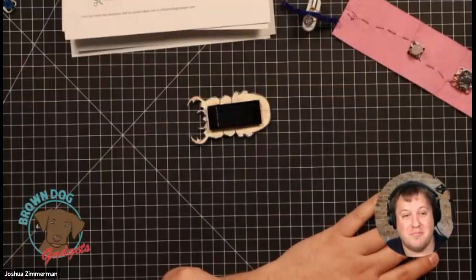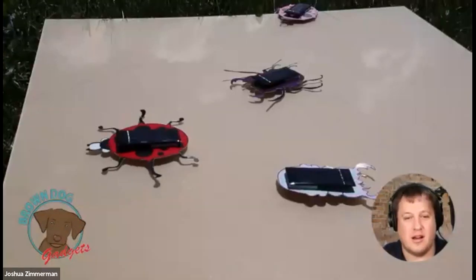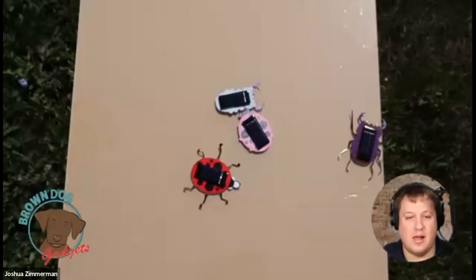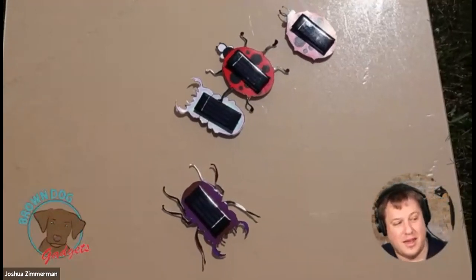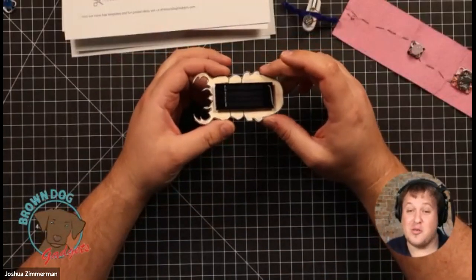Okay. Here. See it? Oh, very neat. So that's just a bunch of them on a piece of plastic. It's a piece of acrylic we had, and it's just out in front of our office there with a bunch of different bugs. Some of them have legs because we put legs on them, but they vibrate pretty well in the sun. It's a nice activity that never runs out of power because it's all solar powered. Thanks, Pete. So yeah, never runs out of battery power because it's always powered by the sun.